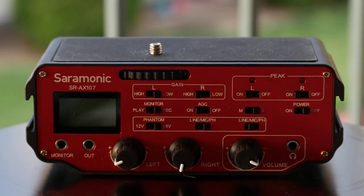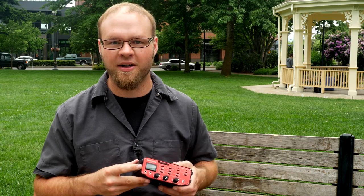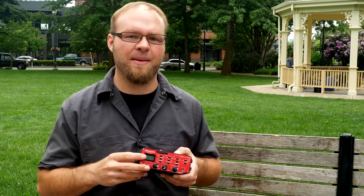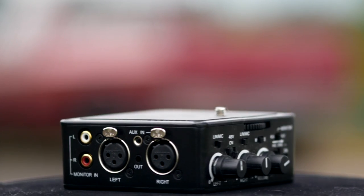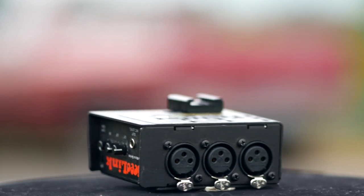All right, guys, what I've got for you today is a Saramonic SR-AX107 audio adapter. This is a dual channel XLR audio adapter from China. This guy runs about 200 bucks and has a lot of interesting features, including phantom power, headphone amp, and AGC disable built in. In fact, the features look very similar to what you get out of a Beachtek unit or a Juicedlink unit or any of the other audio XLR adapters on the market.